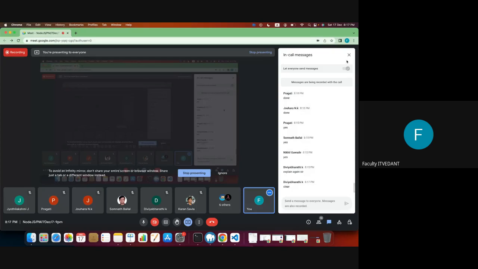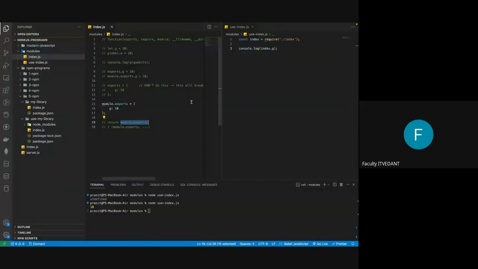Okay, great. So that's how you can export an object. Now let's see how we can export various other types of objects or properties. I'll just explain it with some other files. Just close this one.